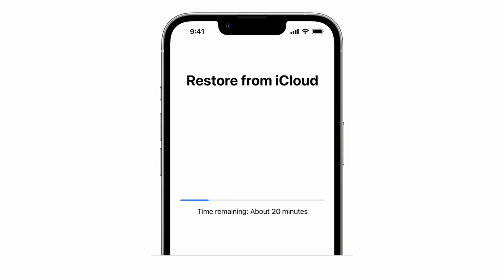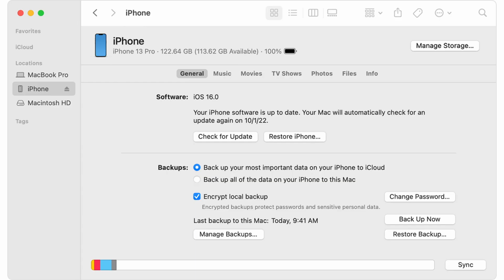On the other hand, if you need to restore your device from a backup on your computer, say for example on the Mac, this is how you would do it. You connect your device to your computer with a USB cable. If a message asks for your device passcode to trust this computer, just follow the on-screen steps. And then select your iPhone when it appears in the Finder window or iTunes. So if let's say for example it cannot locate your iPhone, then you may want to replug your USB or just do basic troubleshooting in case you're not able to see that.